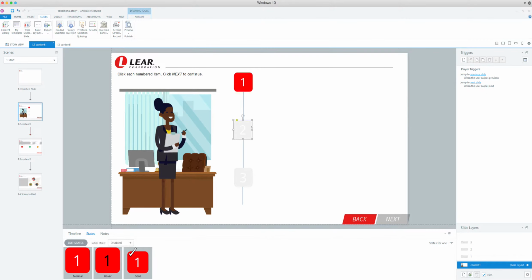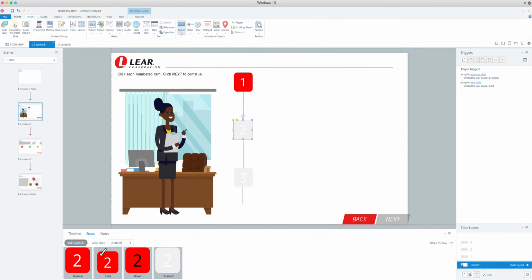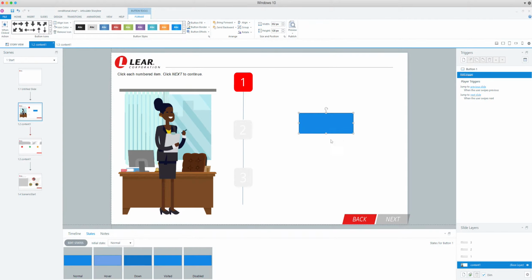What I did there was, if you click on number 2, and this is all set up for you, it's not any of my concern how you set this up. But as you can see, my initial state down at the bottom here is set to disabled. And disabled is exactly what you think it is. You're unable to click on it. I do believe that's automatic. So let me just add a button quick and see. I don't remember. Insert button, go with this one. Oh yeah, you can see that disabled is actually a default setting within any button.